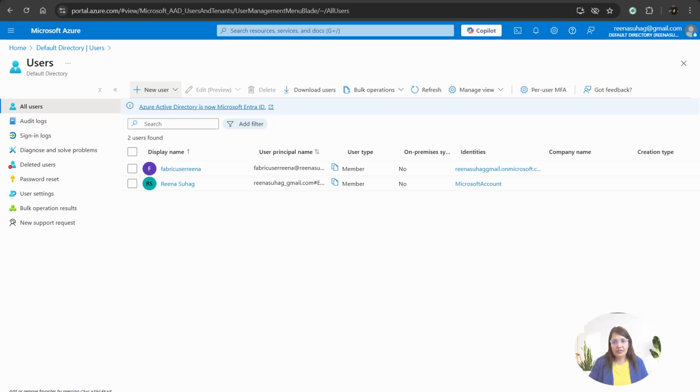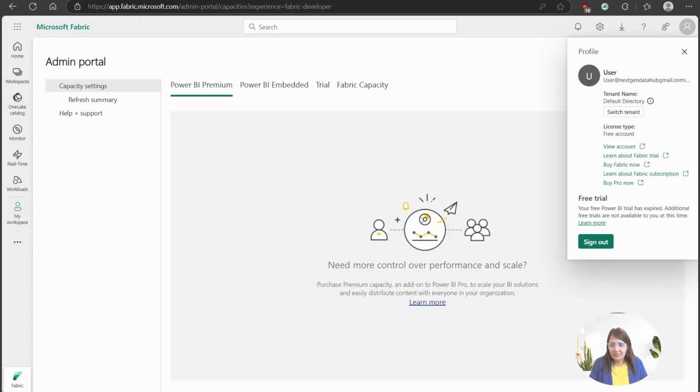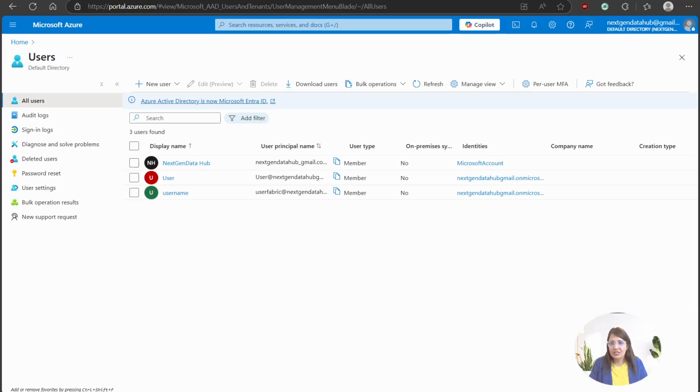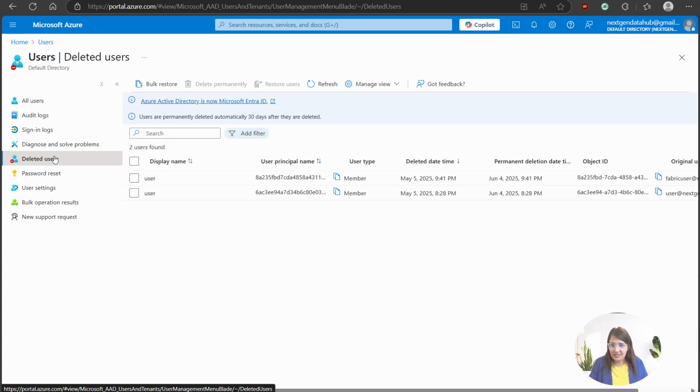You might think, I think we have a deleted users tab under users, maybe we can restore that user and that should not be an issue. Actually, I tried that with my other account, and Microsoft does not restore the capacity admin rights if you restore the deleted user.